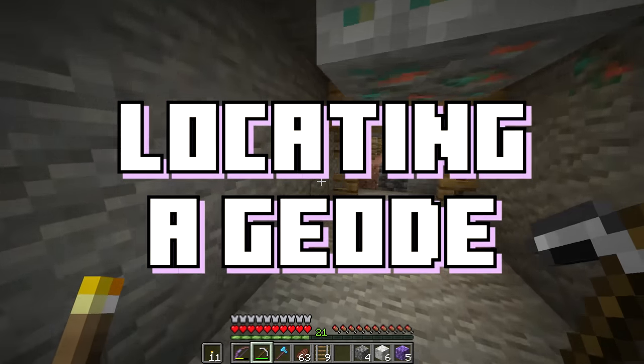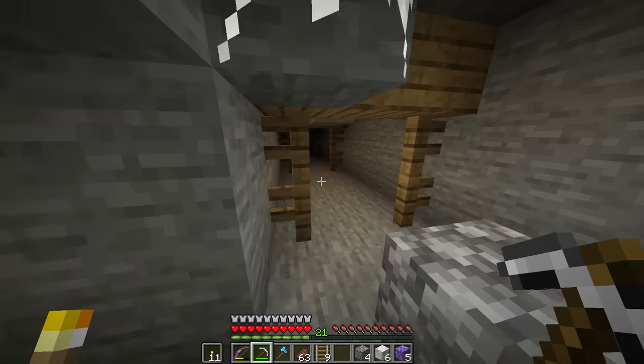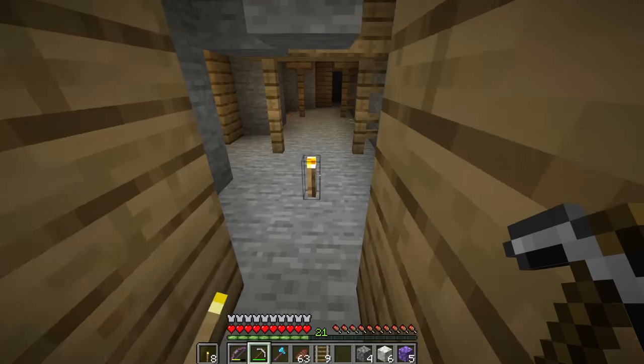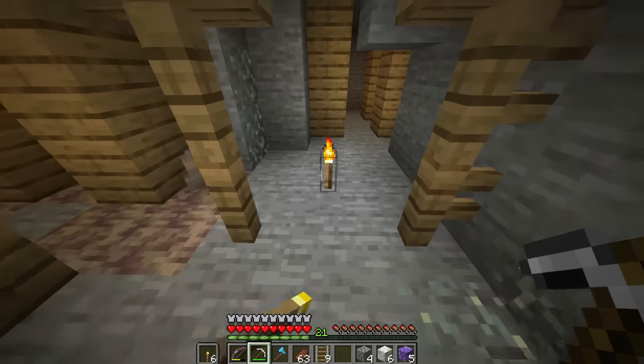Now the hardest part about making an amethyst farm is, to be honest, going to be locating an amethyst geode. If you don't know where to start, you literally cannot start this build. Now this episode is not really all about locating an amethyst geode. I stumbled upon it, I got a little bit lucky.